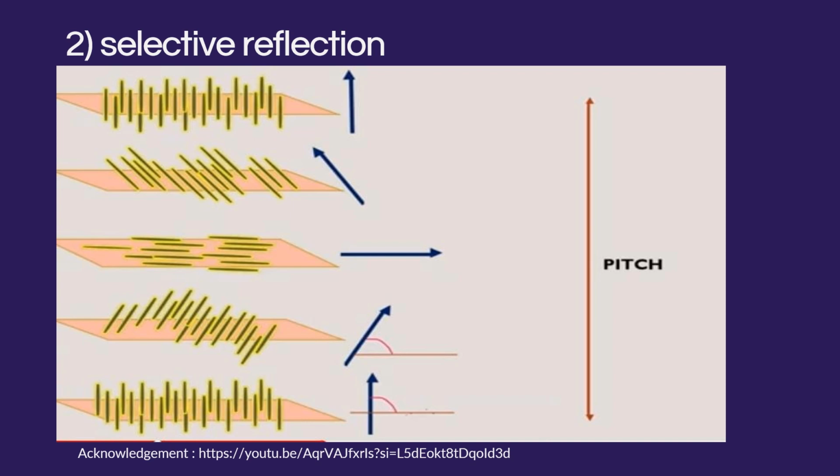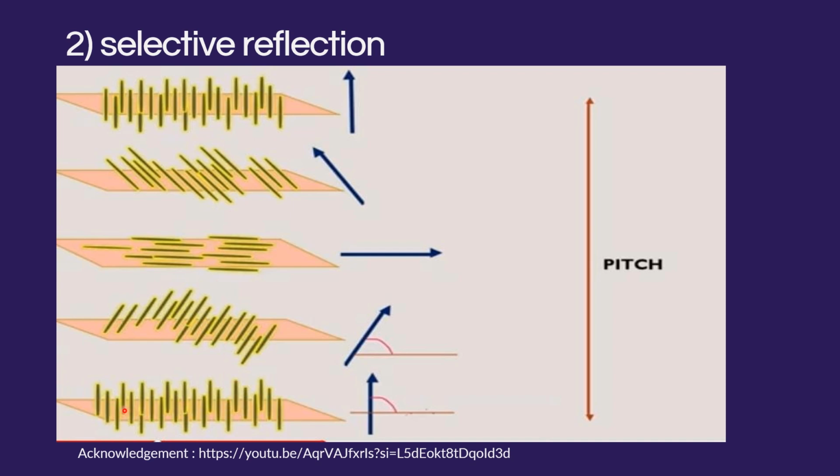Moving on to the next optical property, which is selective reflection. The cholesteric phase was also known as twisted nematics, as mentioned earlier, because as you consider each plane, in each plane you observe a long range orientational order, as you see here, but there is no positional order. Because of this reason, they were named twisted nematics. What about the orientation in each plane?